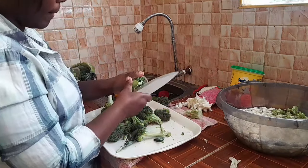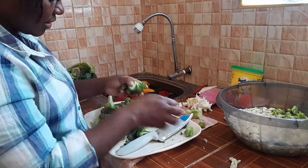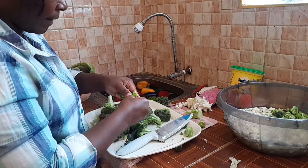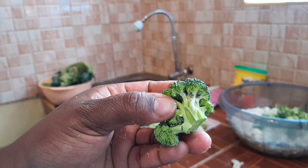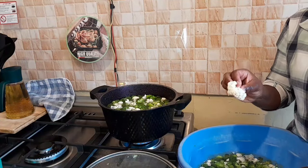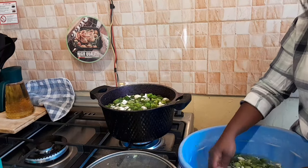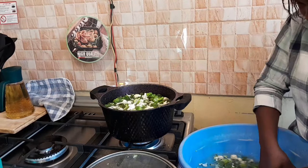By the way, don't be fooled, because I was so happy that the cauliflower was all white on the inside, but then I was told that just as clean as they look, that is where insects or pests that you find in these vegetables camouflage. And so after soaking them in salty water, I saw white caterpillars coming out of them. So always soak your broccoli and cauliflower in salty water so that you get all those insects.